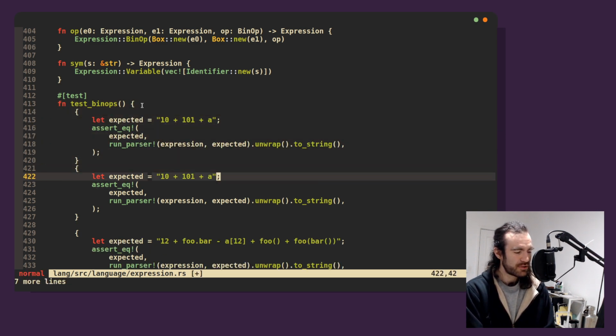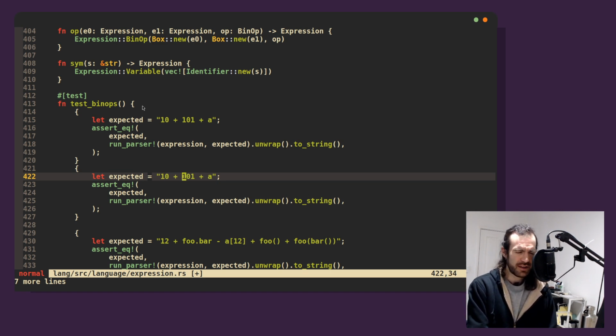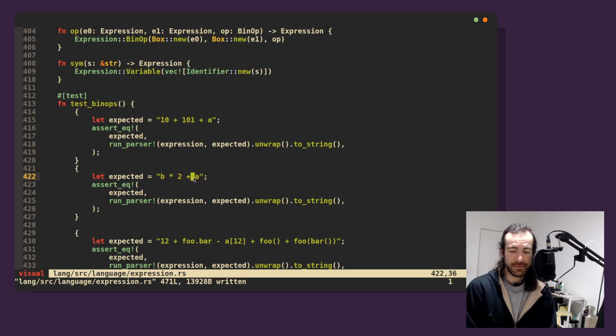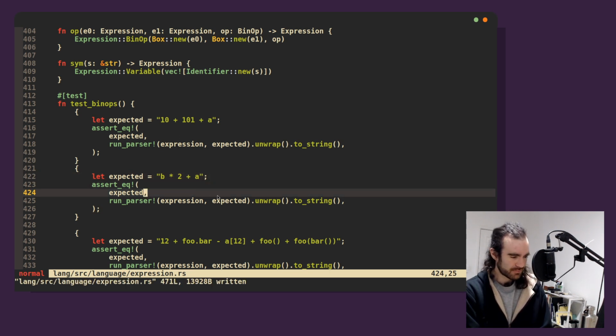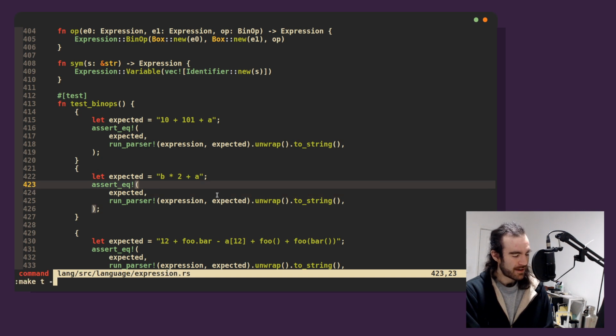What I was doing was associating wrong. I was doing b times 2 plus a, and I was working out 2 plus a first, basically. So if I test this right now, this will be fine. Lang.